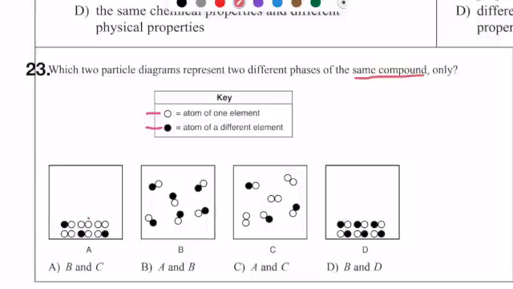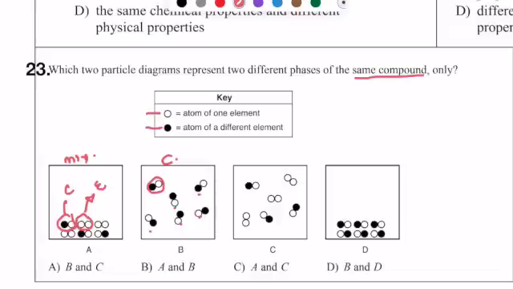Whenever you see the same type of atoms together, this is classified as an element, just a diatomic element, because you have two atoms. When you see two different atoms combined together, that one is a compound. So what you see in the first particle diagram is that you have some elements and some compounds. So this one overall is a mixture of an element and a compound. In the second one, we see a compound and the same compound everywhere else in the diagram. So this one will be classified as a compound.